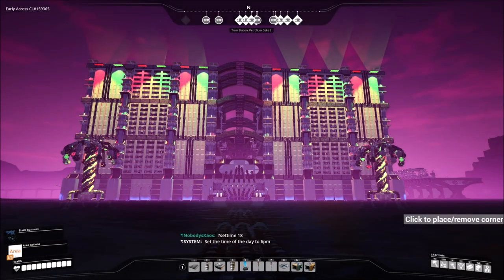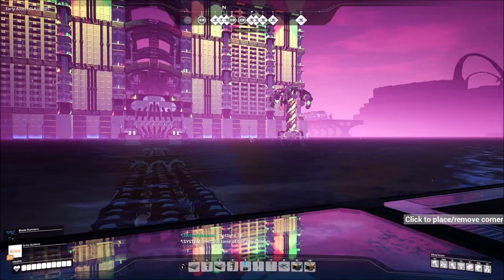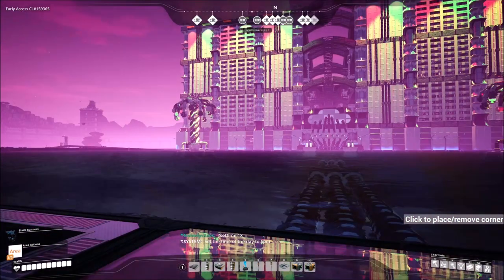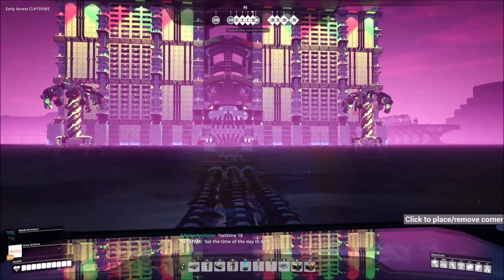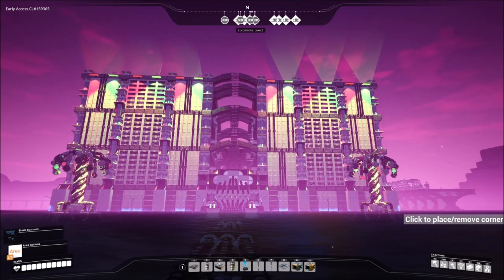Let's try 18. Oh my god, there it is. There it is. That is. So now you get the nice purpley effect all over everything. You get the glorious blue. Oh, and then now this. This is Space Vegas right here, baby.